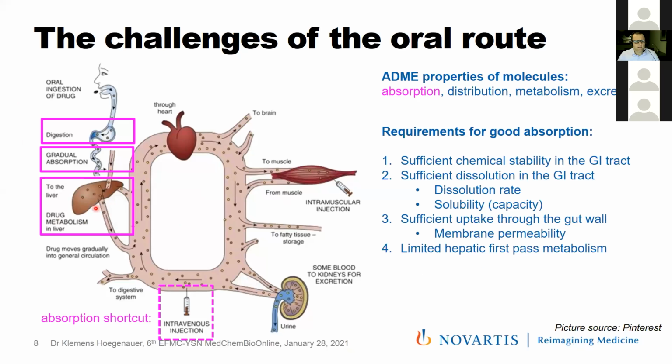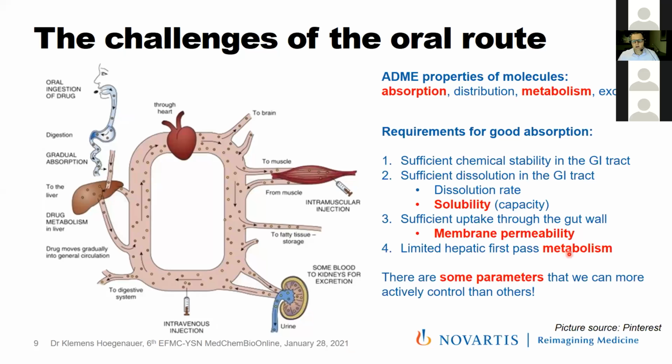And of course, all of these absorption problems you can shortcut by an intravenous injection, and many compounds, as you know, are actually IV drugs. And I would argue, even though we often talk about ADME properties in industry, we can fundamentally only influence absorption and metabolism really well. We have certain means for distribution, that is true, but to excretion, I think we're largely bystanders in drug discovery. So what I will mainly talk about is solubility, membrane permeability, and to some extent metabolism. These are the main areas where we can really do something about in medicinal chemistry.